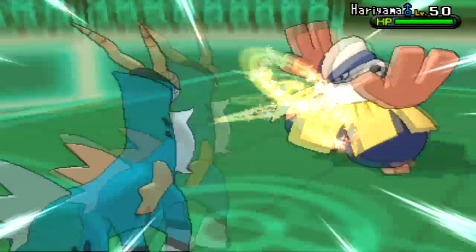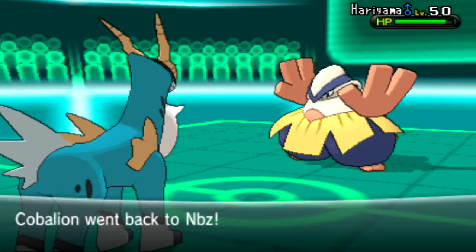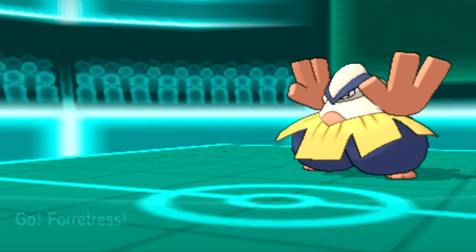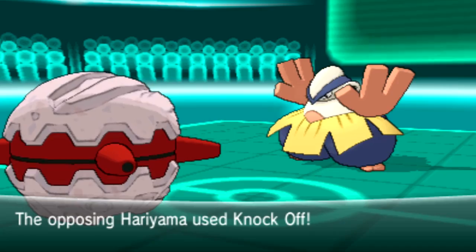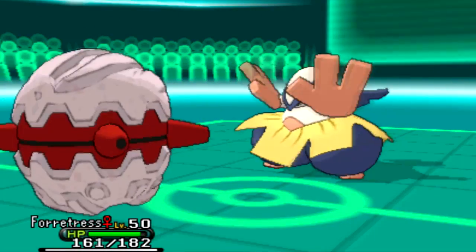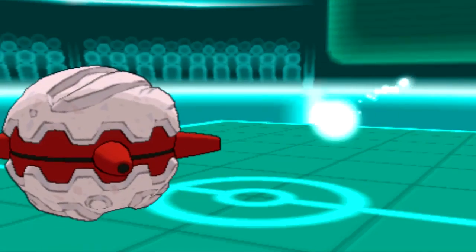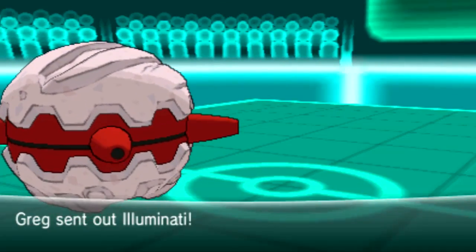So, with that in mind, we've got a Cobalion, because, you know, he's my man, he's the GOAT, clearly the best 5th gen Pokemon, by a country mile, and I'm going to Volt Switch on the Hariyama. Now, I saw this Hariyama, and my instant thought was, wait a second, Hariyama would be really cool with Assault Vest, and I'm assuming that's what he's running. It seems like he is.